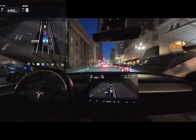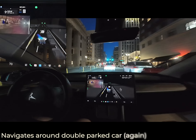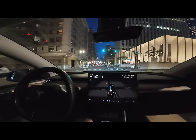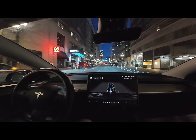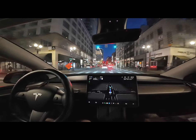Coming up ahead we see another car dropping somebody off, also parked in the middle of the lane. In the visualization in the top left corner you can see the car was a little more hesitant this time, but overall it did really well. When it finally decided to go, it was smooth and quick — just a little hesitant at first.